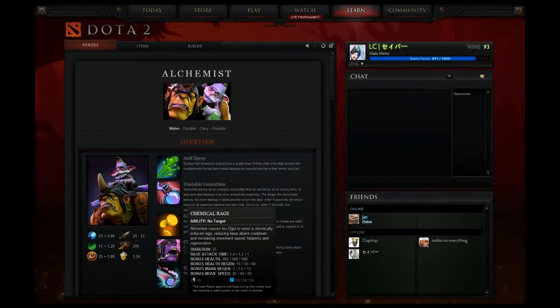If you put him against a full inventory AM though, a full inventory Phantom Lancer, a full inventory Luna, a full inventory anything, he will lose because he's not that good a carry. So if you get a full inventory at minute 35, you better make it count. Because something like a Lifestealer, something like a Luna, something like an AM will destroy him.